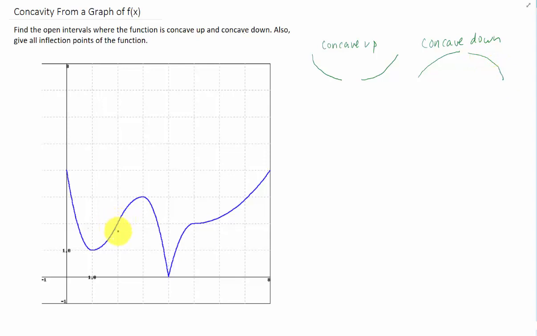So let's go to this graph now and first identify where on this graph the function is concave up and down. So I'm just going to draw lines here. Our function is concave up here and all the way up to somewhere around there.